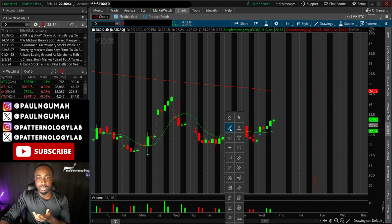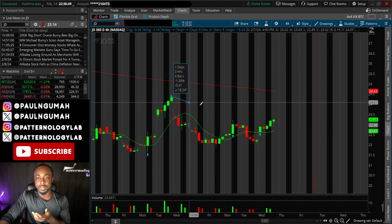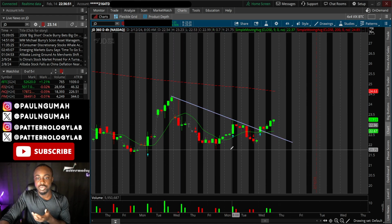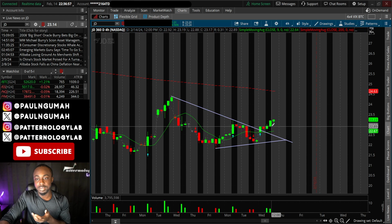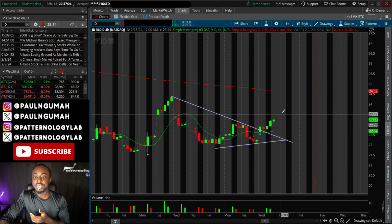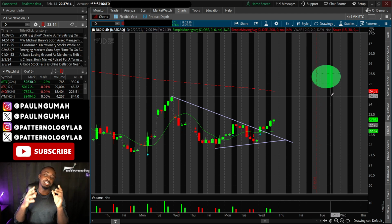There is a bullish pennant on the chart on the 4 hour, and it's right here. It broke out this morning and held in the afternoon. After hours is pushing up a little bit higher. So watch this one for a move all the way up again above $25, maybe even $25.50 by like Friday.